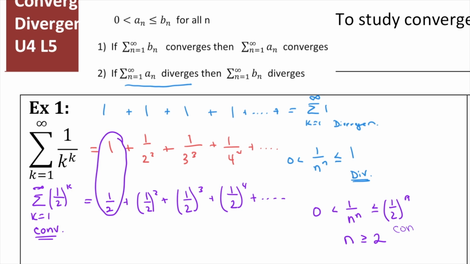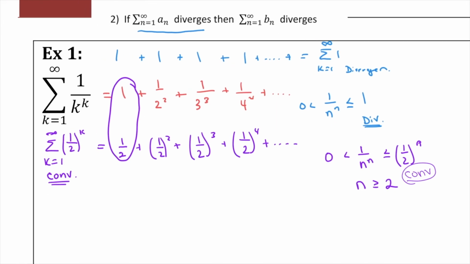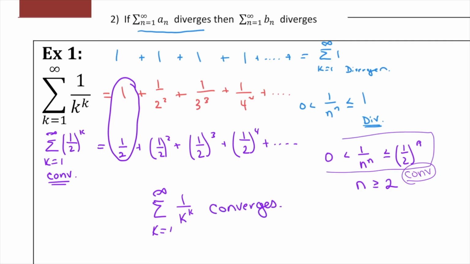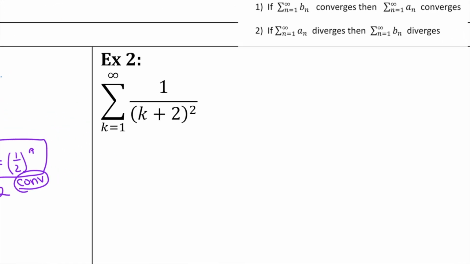Since we know that 1/2 to the nth power is a series that will converge, and that 1 over n to the nth power is smaller than this convergent series, from your squeezing theorem, we know that our series k equals 1 to infinity, 1 over k to the k power must also converge. Now, I said the squeezing theorem. So that's essentially the discussion I hope you had earlier, that the convergent series will squeeze our questionable series into converging.